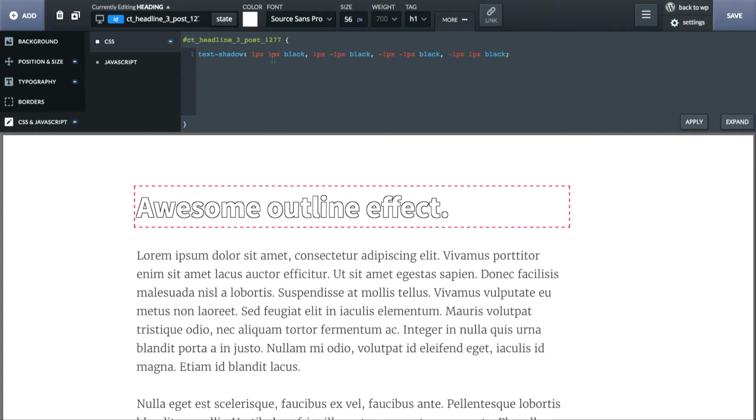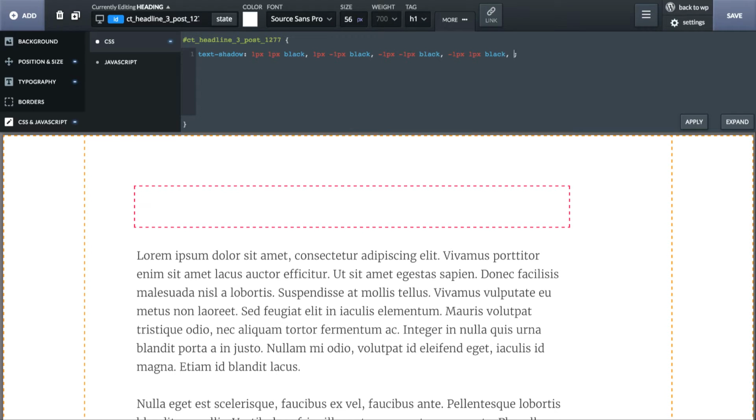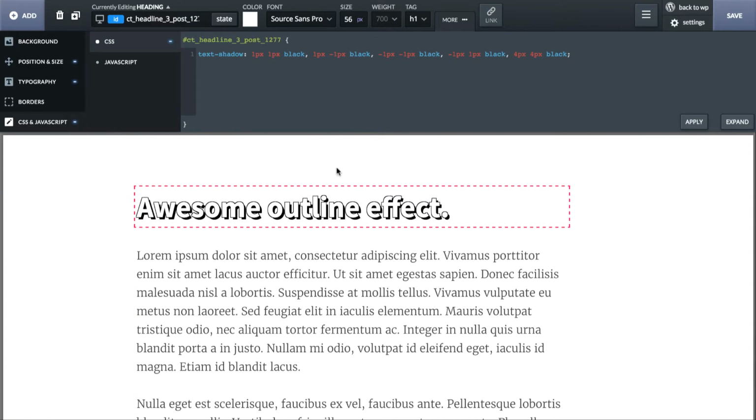So one cool thing we could do with this is add sort of a shadow to the text, like an actual shadow, not just an outline. So what I'll do is add another text shadow, and we'll make this 4 pixels from the left, 4 pixels from the top, and black. And that's a very cool effect that we could try moving around. We can make it on the left side instead of the right, not as far away, something like this. Anyway, that's a pretty cool effect right there.